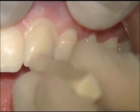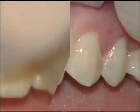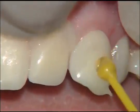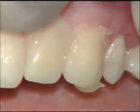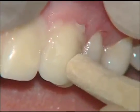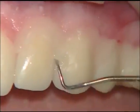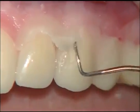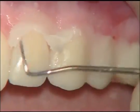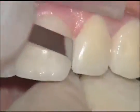And now that we're seating this all the way, we take our orange wood stick and we're putting some pressure on the facial. And we're going to place the cuspid as well with a Viva stick, and then I use my finger to stabilize the veneer as we pull the Viva stick off. Again, with the Viva stick, you'll never worry about losing a veneer because it's got such a nice fit. We're going to go ahead and do the tack and wave again for 1.5, 2 seconds, and after 3 applications of that, you can see the Ensure is starting to set up and peels away very cleanly from the facial margin.